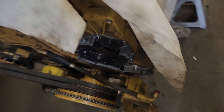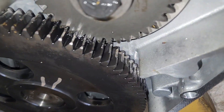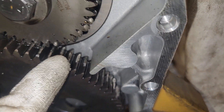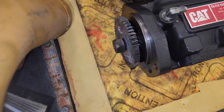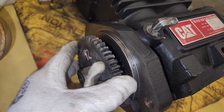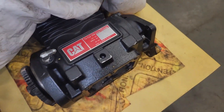And what happened to this one? Well, it had a little gear train problem. Look at our cam gear there - all chipped, missing a few teeth, not the best. So what happened? The primary cause of failure is actually the air compressor, which runs off of the cam gear, and it locked up. So what did it do? It stripped all the teeth right off of that air compressor. Pretty bad deal, but found the destruction and the machine quite interesting.